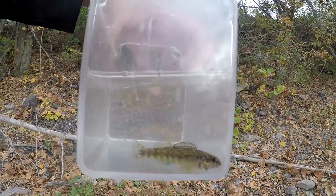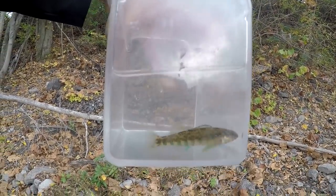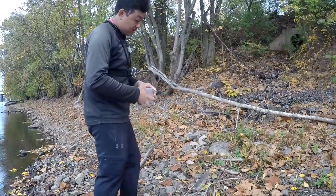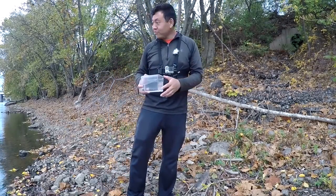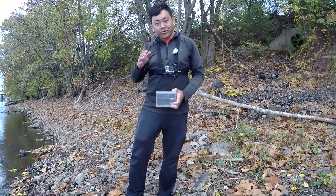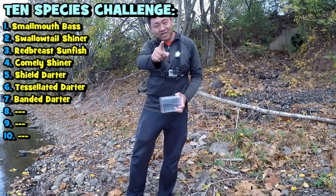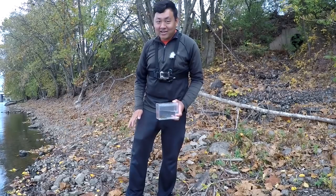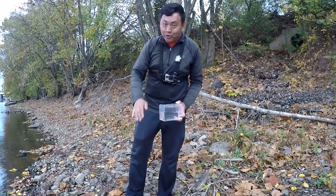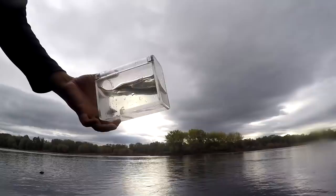I tell you what though, all worth it. This is one of the most beautiful dace that I've seen, at least come from Pennsylvania. Look at the green on the side, right? I took photos of this little dude, so we are all good. Beautiful, beautiful sample. Species 303, and we are 7 out of 10 in this challenge. My hope is up now. At least now I have hopes that we can complete this challenge. That is crazy, you all. That is nuts.